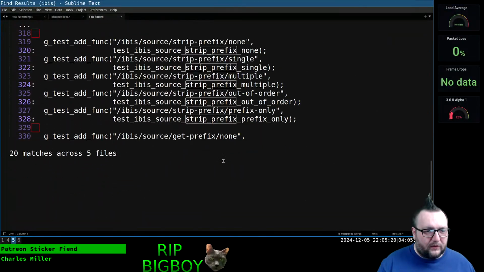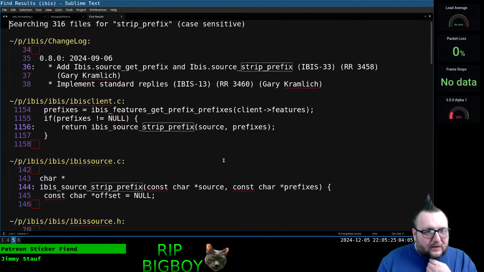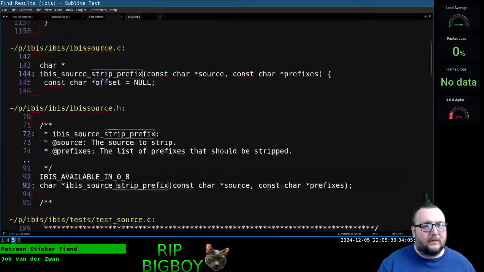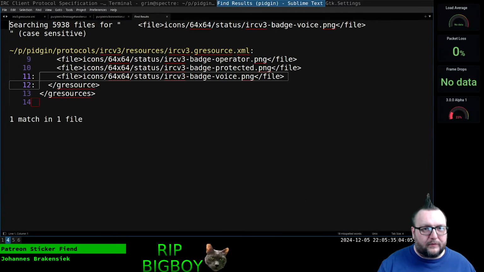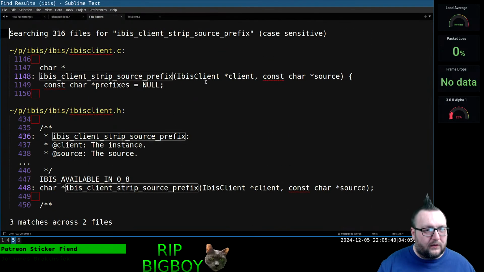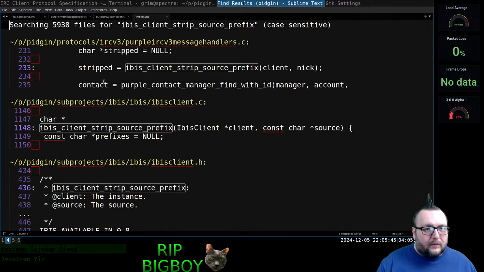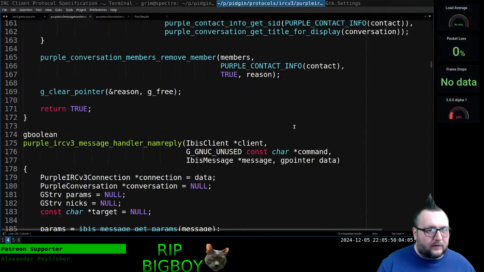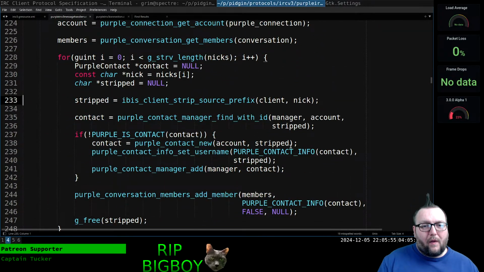I don't think anybody actually calls this. That's not at all what I thought I had selected. Alright, we do call this here. What is this? Okay, in the names reply.